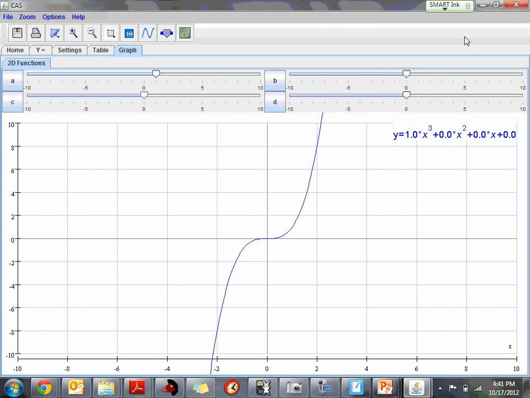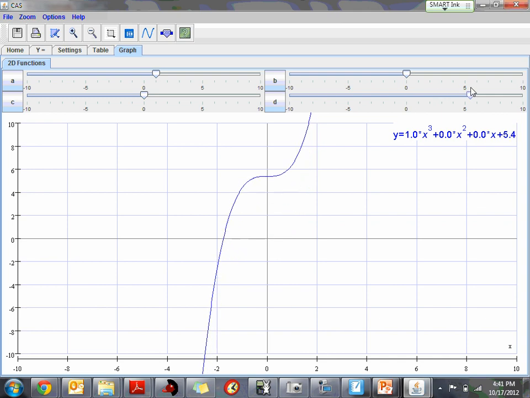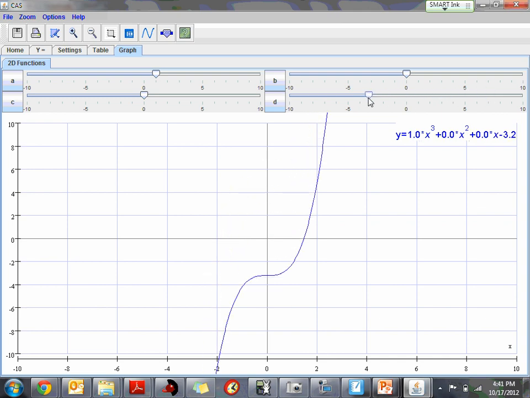So here is our parent function. It's strictly increasing. There's 0 turning points, and there's nothing I can do to this parent graph without changing anything real major, without sliding up and down. But I want you to focus on how many times it crosses the x-axis, and no matter how I move this, it has to cross the x-axis at least once. With any odd function, and this happens to be an odd function, it's guaranteed to cross the x-axis once because of the opposite end behavior. You can see up here it goes to positive infinity, down here it goes to negative infinity. Every odd function is guaranteed at least one x-intercept, or 0.